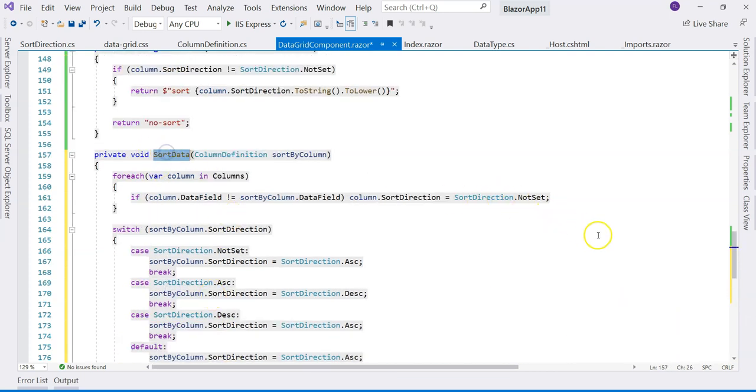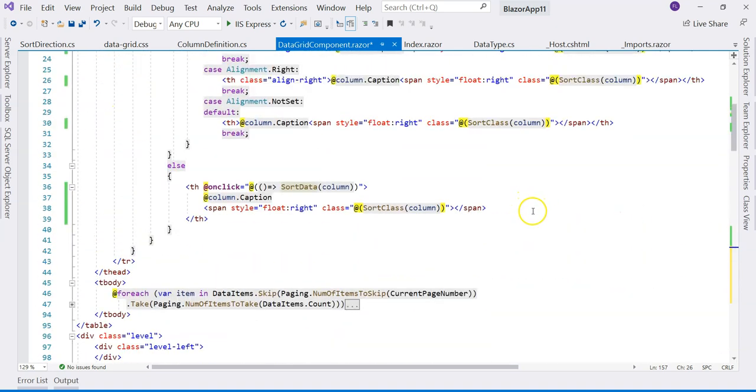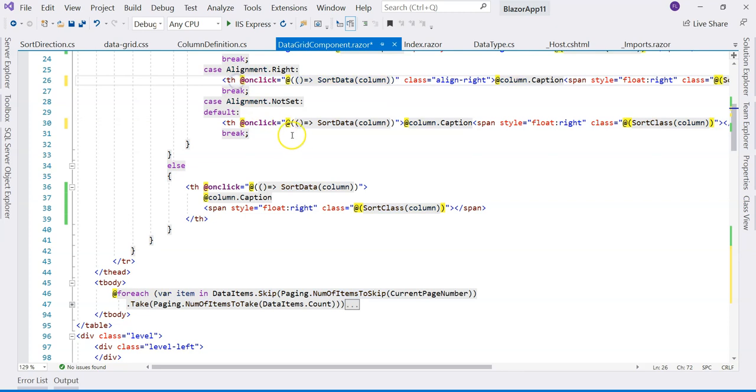And then this should be called in here. Did we implement that? This should be called in here, providing the column that is being sorted. And also we want to make sure the same thing is being called in all of these columns again.